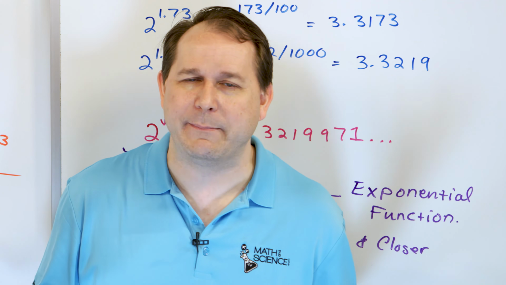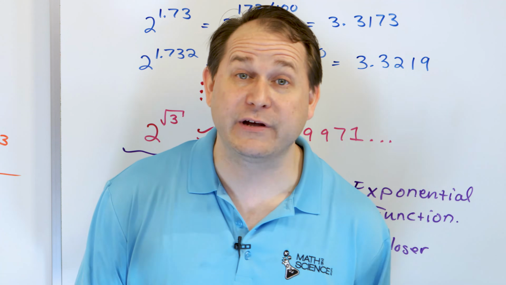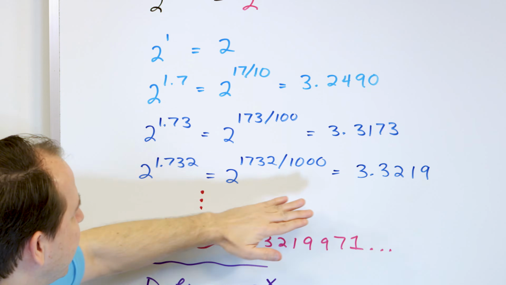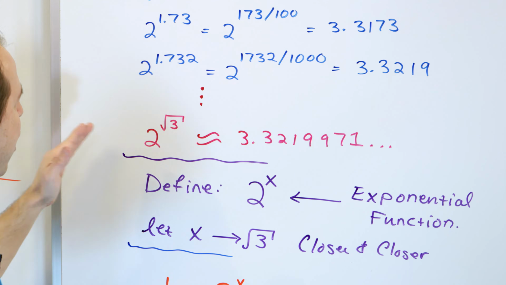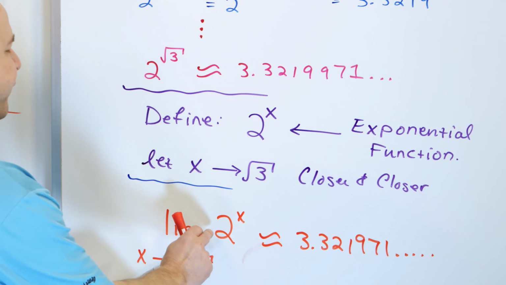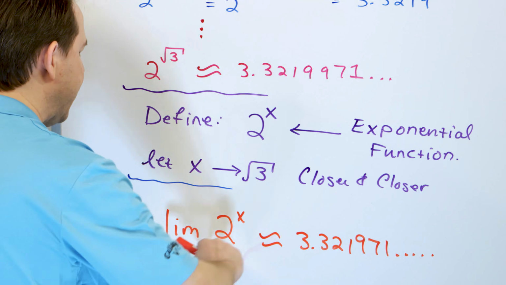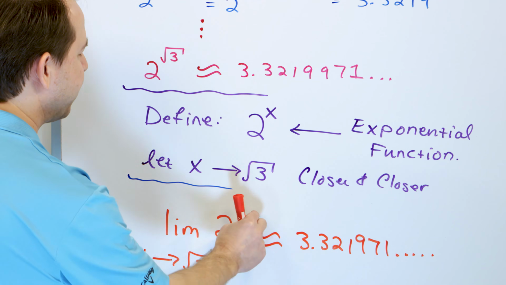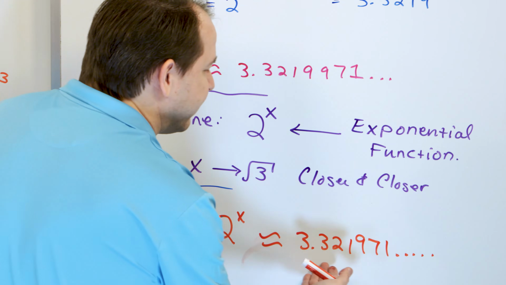So all of this is to tell you the way that you actually calculate fractional exponents, if you really had to do it by paper and pencil. I mean, we all know we can go to a calculator and punch it in and get the answer. But what the calculator is doing is it takes successive approximations, really, really close, to as many decimals as your display can show you, and it truncates the rest. Mathematically, you can take this thing called a limit, which means we define a new function, called an exponential function, where the variable's up top in the exponent, and we let this variable get closer and closer to what we're really trying to calculate, 2 to the power of the square root of 3, and we get as close as we can to the real actual value.